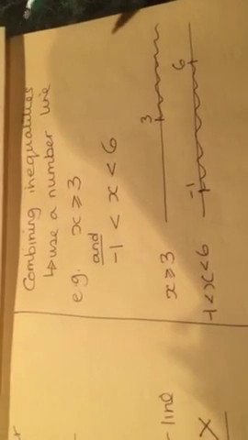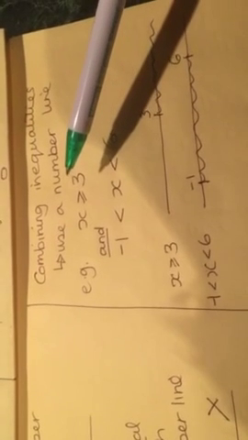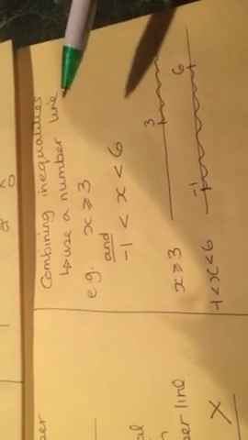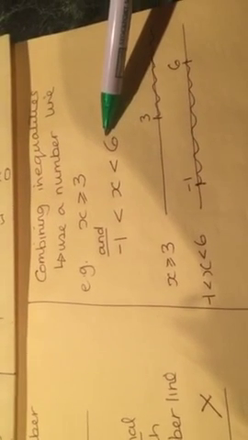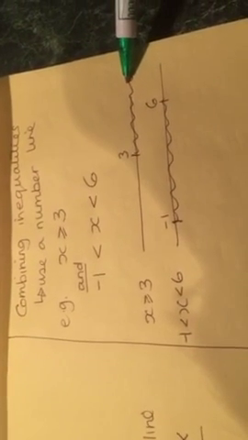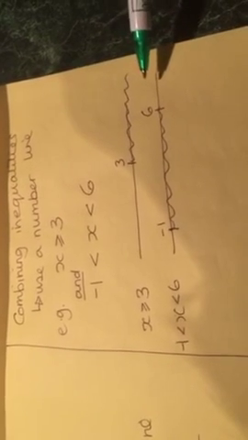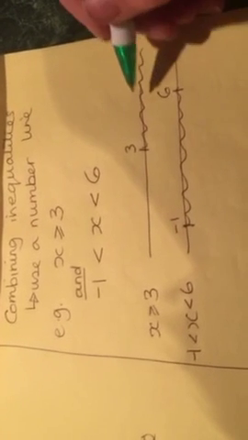If you've got two inequalities to solve and the question asks you to find where both inequalities are valid, e.g. you've solved your first inequality and you've got the answer x is greater than 3, there's a second inequality and you've got the answer x is between -1 and 6, you then use a number line to help you. So on the first number line you put where x is greater than 3, and on the second line you put the other solution, just like you used to do at GCSE.